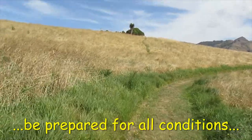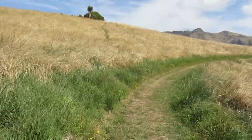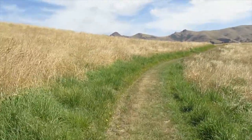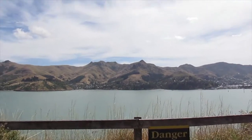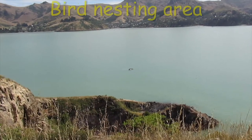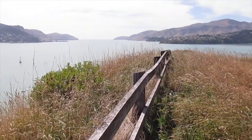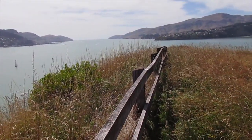If you come over to the island you need to be prepared for all conditions: hot, cold, windy, rainy — bring more gear than you think you're going to need. I've got three litres of water and that's probably just barely enough. There's a cliff there, a huge thing, like 60 metres down. Where you see barriers like this you have to pay attention to them because if you don't it's dangerous, and if you've got kids with you, keep an eye on them.